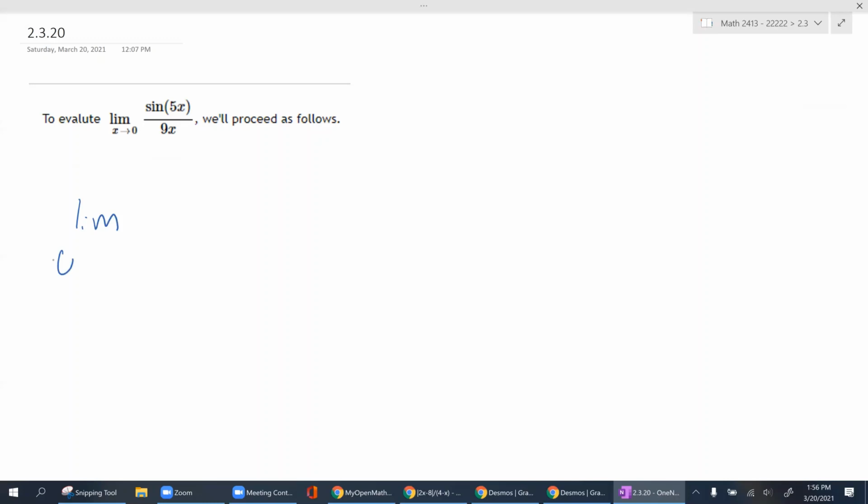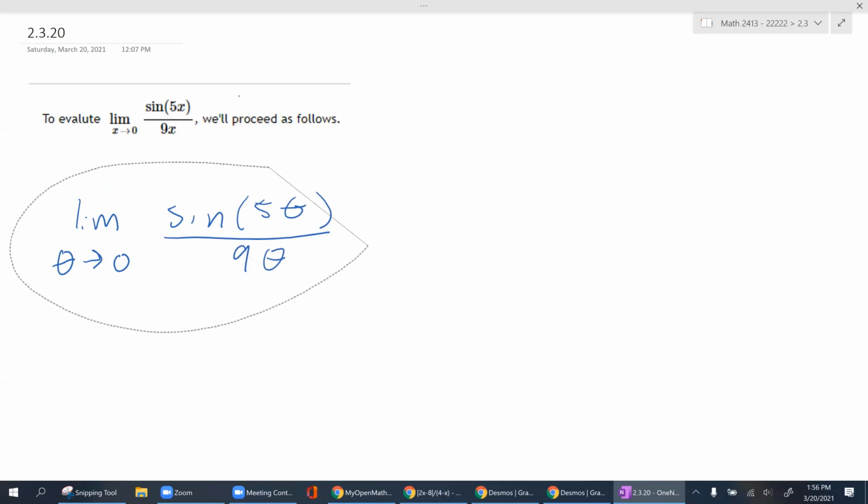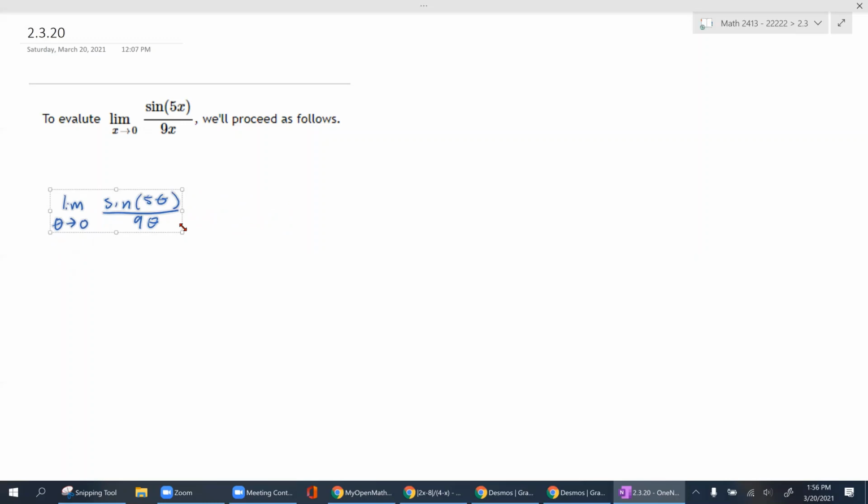It doesn't matter if it looked like this. It's just a variable, right? And the variable won't change anything. It can be r's in there, or l's, or z's. The same rules still apply.